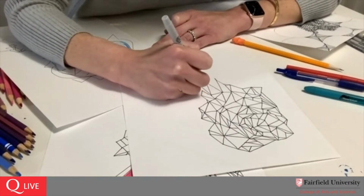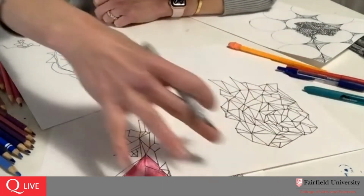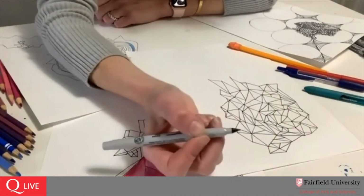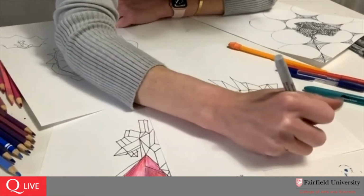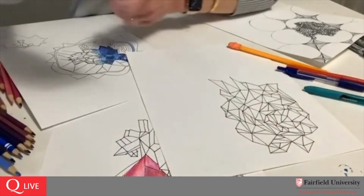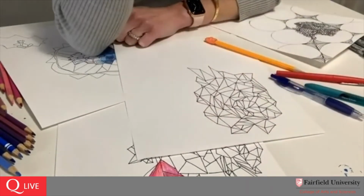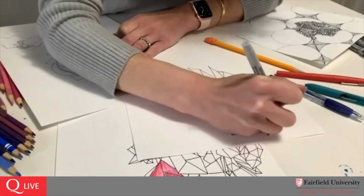And it might be an activity that you start, like I have here with all of these other little options, that I do for a little while and then eventually fill up the entire page and then start coloring them. Or I might do a little bit and then start coloring and go back and finish the rest of the drawing part. It's a nice alternative to buying a coloring book too, to just create your own coloring pages. And believe it or not, when you finish one of these, with color or without color, if you decide to use just pencil or ballpoint pens even, they can turn out to be something you might even want to frame because they turn into such a fun pattern.